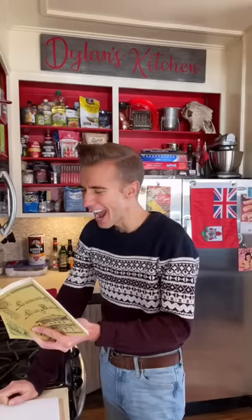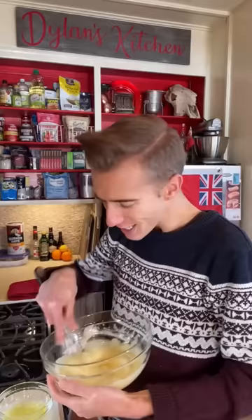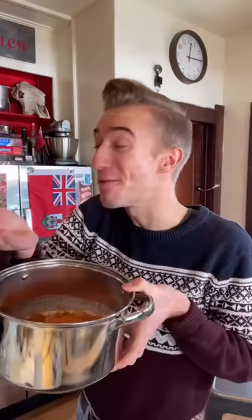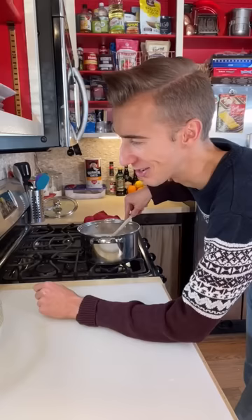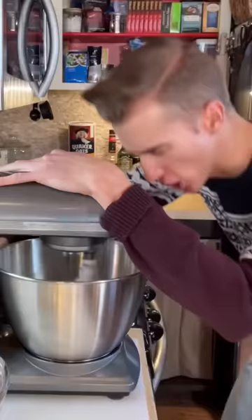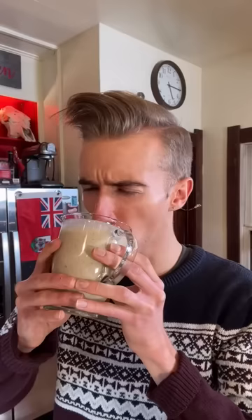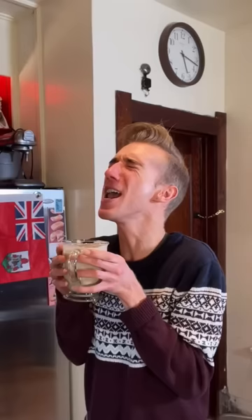Eggnog from 1895. Eggnog is already one of my favorite things, but homemade is supposedly ten times better. We start with the yolks of five eggs — save the whites. Then we're whisking sugar; doesn't tell me how much so I'm gonna use a cup — it's Christmas. I will be calling this eggy nog. Now we add two cups of milk and one cup of heavy cream to a saucepan. Pinch of cloves. Fire! We're scalding, not boiling. Then we temper the eggs with about half of this mixture, and then back you go. Low heat until thick. Done. Strain it — not today, cloves. Egg whites, time for mixing. Just a touch of sugar. Fold. Nutmeg. Now if you're not comfortable with raw egg whites you can heat this whole mixture back up, but it won't be as fluffy. To the fridge. Oh, it's thick. More nutmeg. This has ruined all other eggnog. Delicious. This is life changing. It's Christmas.